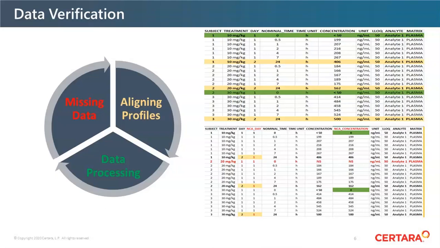We know that the 24-hour is actually day 2, and it's very important to leave it as day 2, but for analysis or for the FDA's review, we need to align it to be day 1 for an accurate representation of the profile.